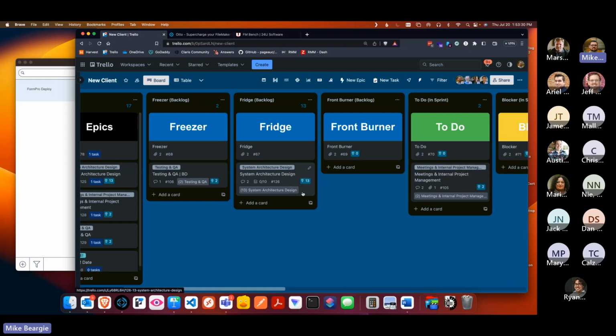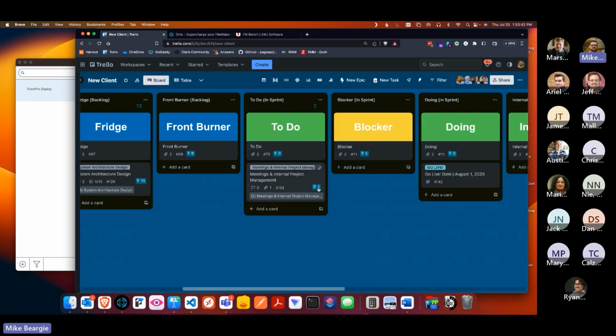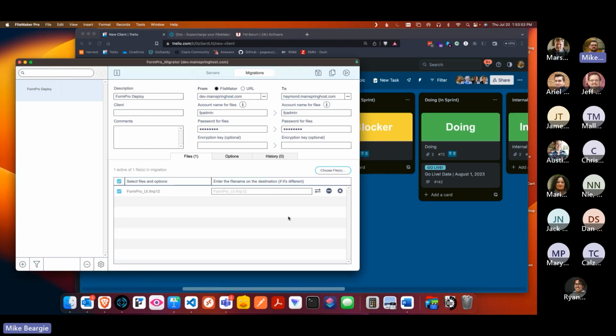And then our hourly budgeting and forecasting are these little numbers that you see popping up here. So maybe we spent 13 hours on this. So we have 13 hours of work that's ready to be planned. Or maybe we have 2 hours in our to-do list. So we're only going to work in a 1 week sprint. All right. Flipping over to deployment software, I was telling you about our one-click deployment.